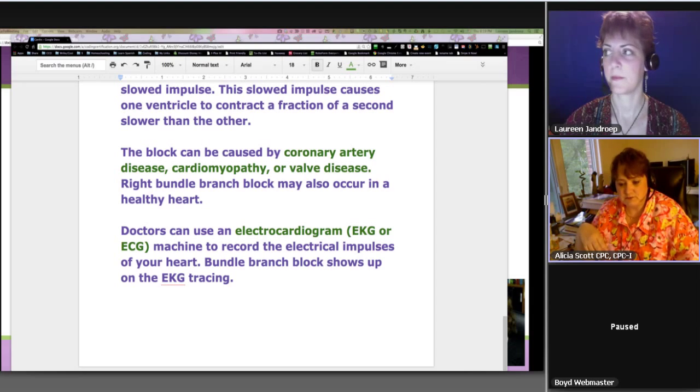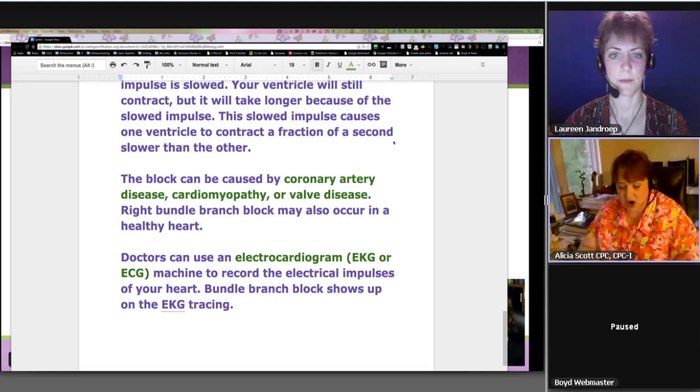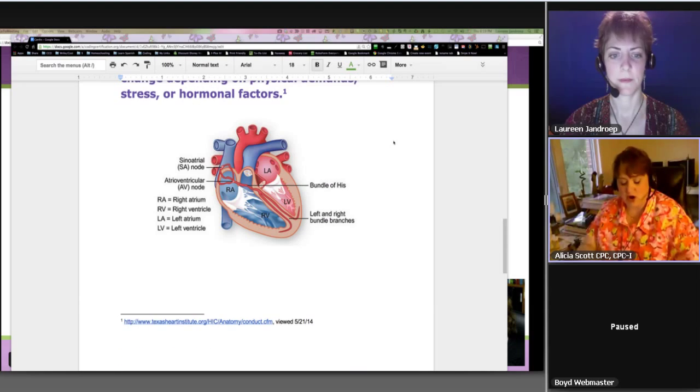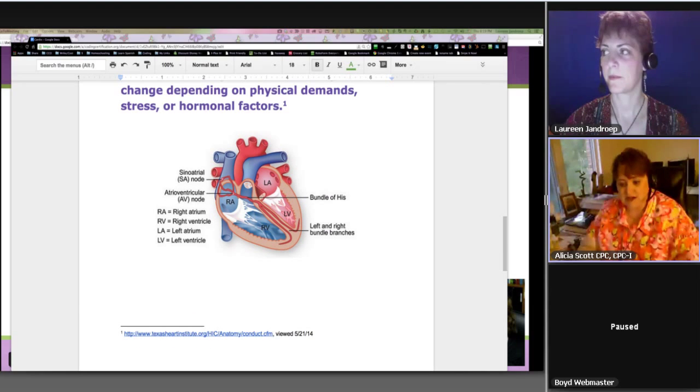Okay, so regarding the cardiology, the electrical conductivity of the heart, the main terms that you want to know are going to be the chambers of the heart. You're going to want to know the SA and AV node, and you're going to want to know the bundle of His. And for the physiology, you want to know that those little left and right, what I'm calling rivers there, have to go at the same time, the electrical current pulse at the same time at the same speed, or there will be things like atrial flutters and stuff.